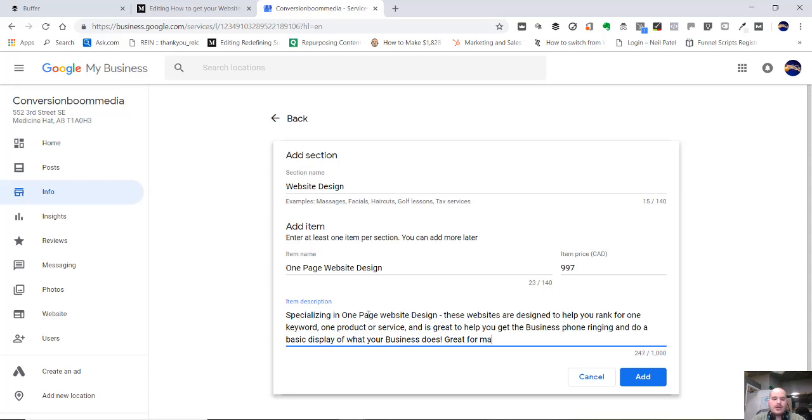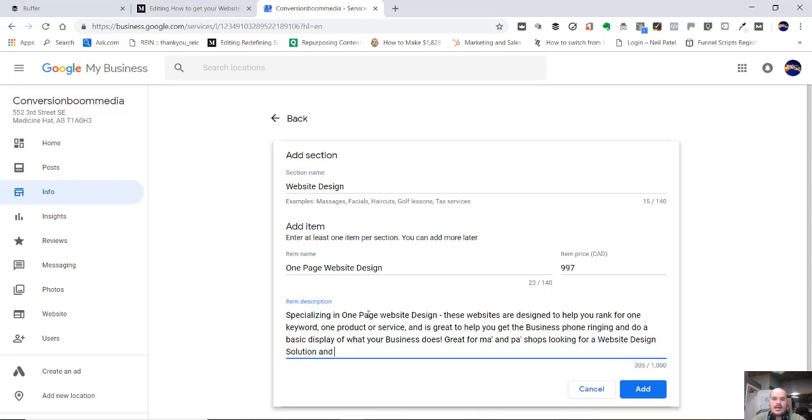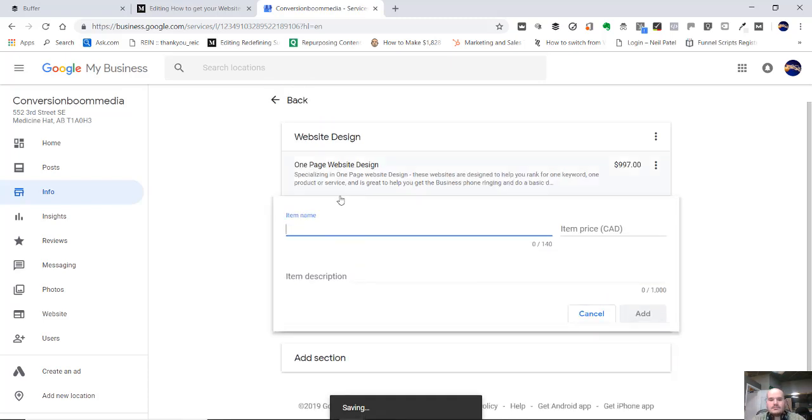Great for Ma and Pa shops looking for a website design solution, and this particular service is also great for startups. So go ahead, you put that in there, and bang, we go add.